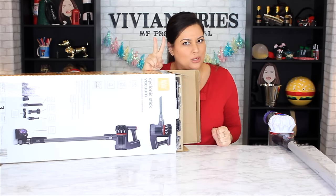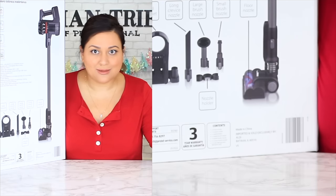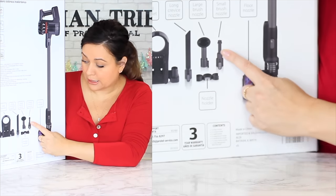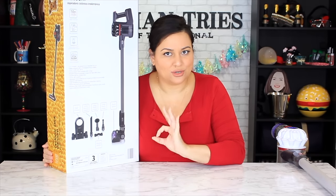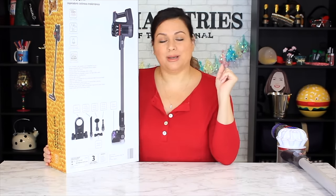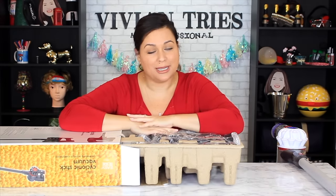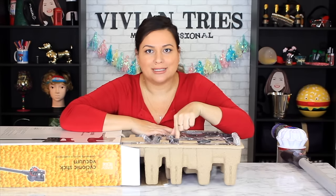The Aldi dupe is $89.99 and came in two colors: black and white. Attachments included: wall bracket for charging, long nozzle, large brush nozzle, nozzle holder, small brush nozzle, and floor nozzle. If you think you've found a store that does dupes better than Aldi, we're about to bet some money — there isn't one. When I went to Aldi to pick it up I couldn't find it anywhere; I had to ask an employee. He referred to it as 'the Dyson' — like the employees already know.